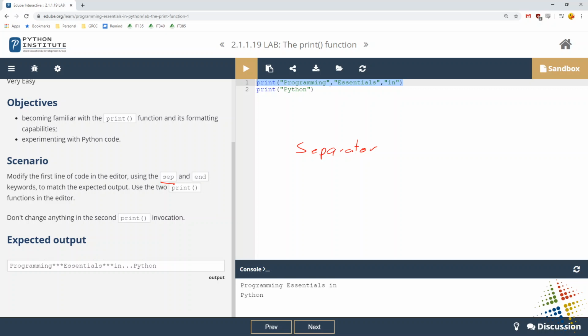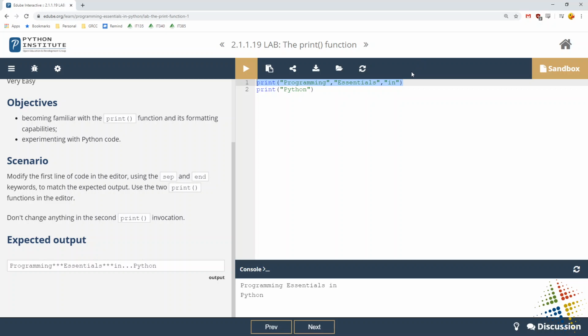But right now we have a separator, which is a comma, and it is being replaced with a space. And what we want to do is replace those with 3 asterisks, stars. Or as some people referred to them when I was a child, a splat. So we want to use the sep keyword, or separator, in order to identify the separator that we want to be in there, as opposed to a space.